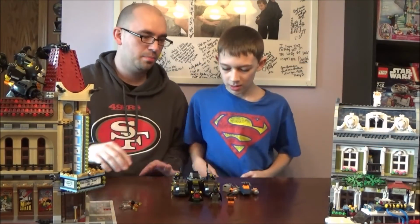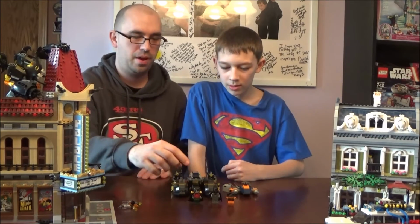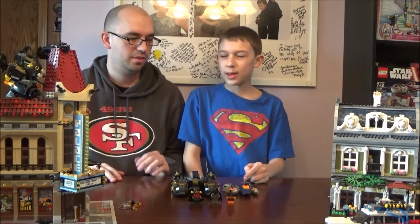And that is the Batboat Harbor Pursuit. Once again, we got the Batman, Robin, and Deathstroke.